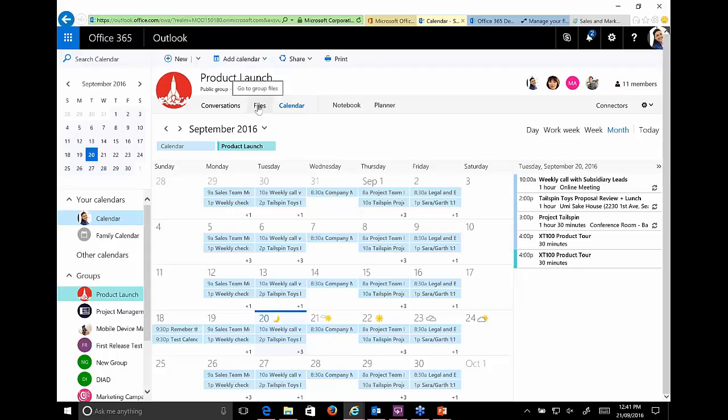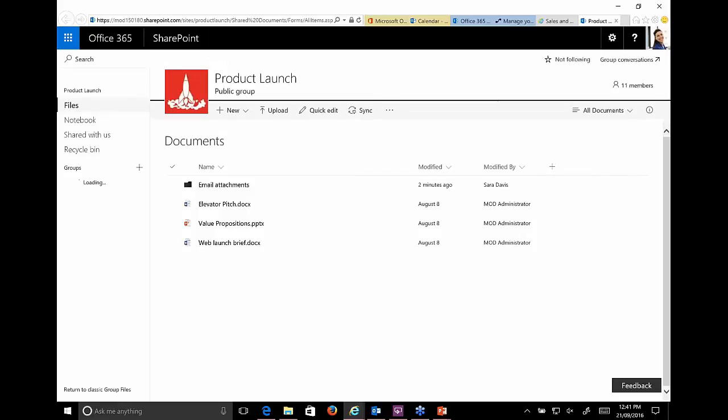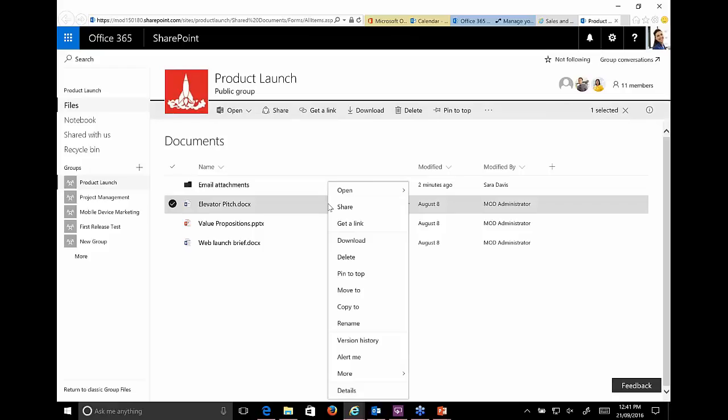Okay, I just want to move on to files now. And for those people who haven't seen the new document libraries in SharePoint, this is an example of them, where we have the richness of being in a group coupled with the ability to store documents, to run workflows on documents, to have version control, co-collaboration, all these sort of things on our documents.